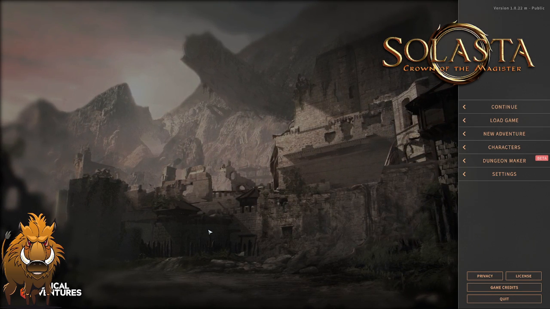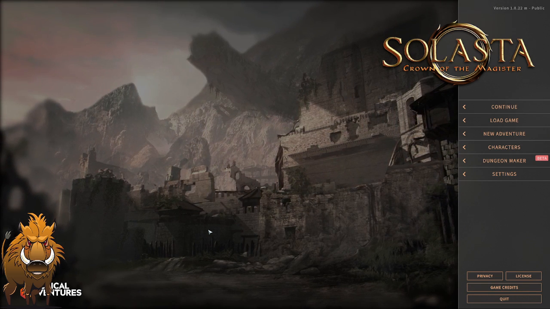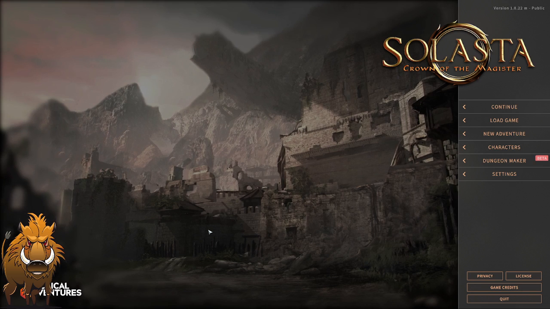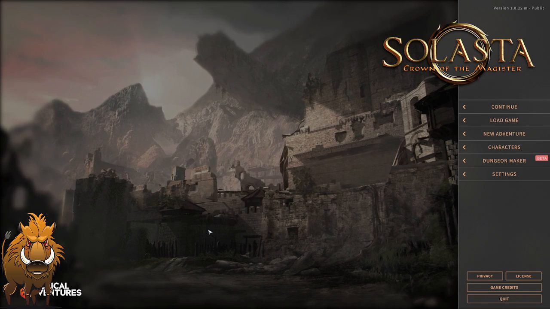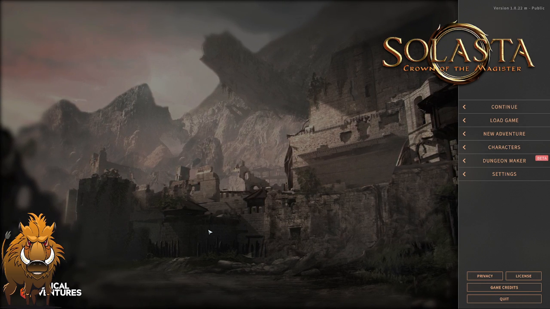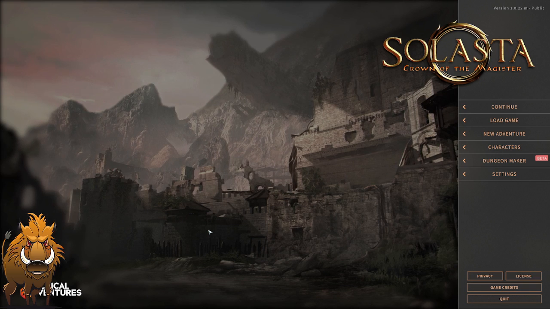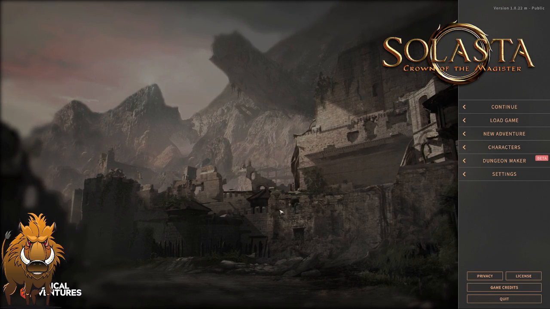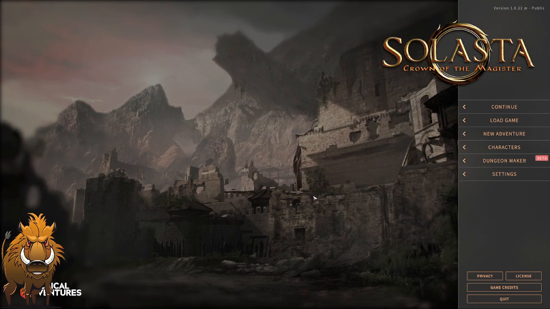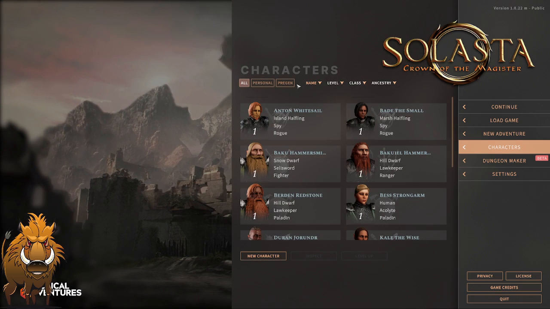But yeah, so this is Solasta, Crown of the Magister. It's a D&D 5th edition game. It's not using the D&D world, so Tactile Adventures didn't get the license for that. They got the license, though, to use the rules. So almost all the rules from D&D 5th edition are here. All the basic rules are. And some of the character creation. So last week, we already created characters.